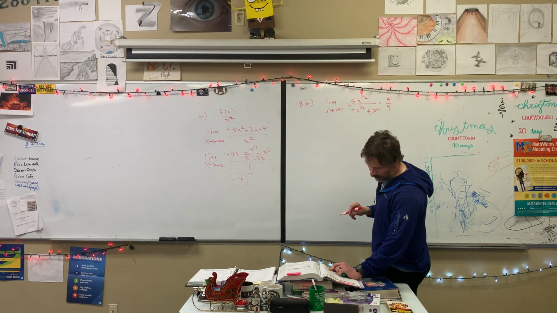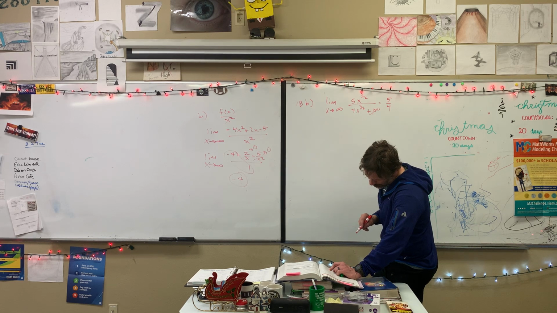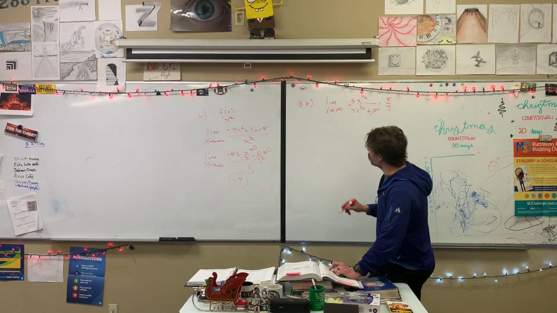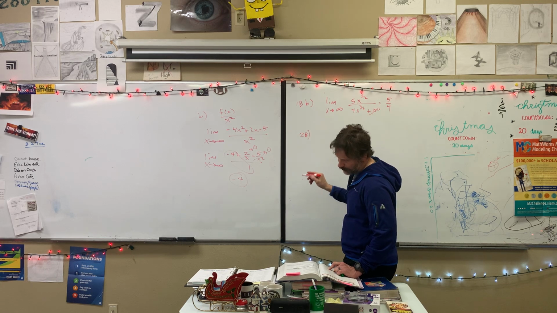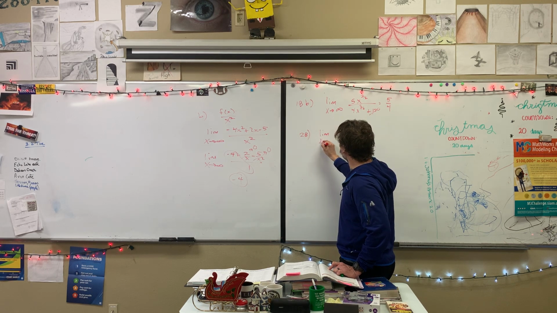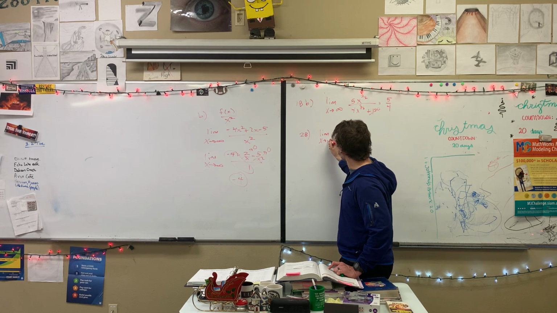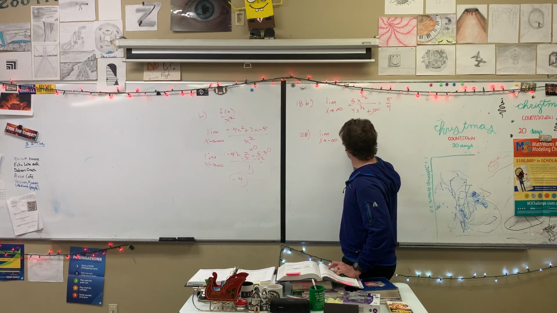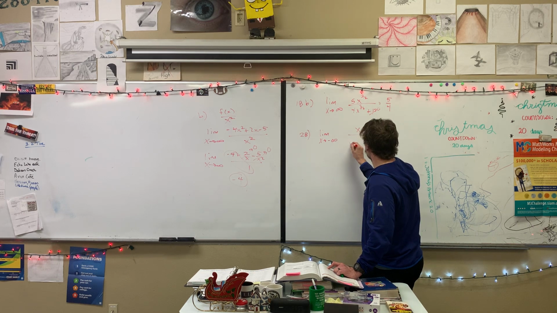Okay, let's go and look at number, these ones are kind of all the same-ish. Let's take a look at 28, because 28 includes a radical with a binomial. As x approaches negative infinity on 28, negative infinity of x over square root of x squared plus 1.